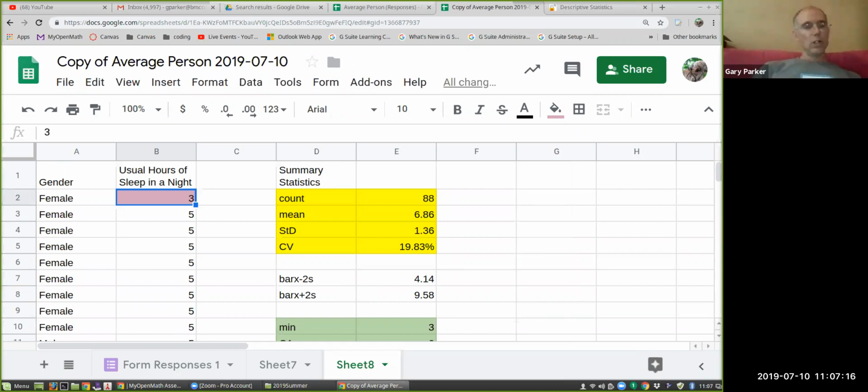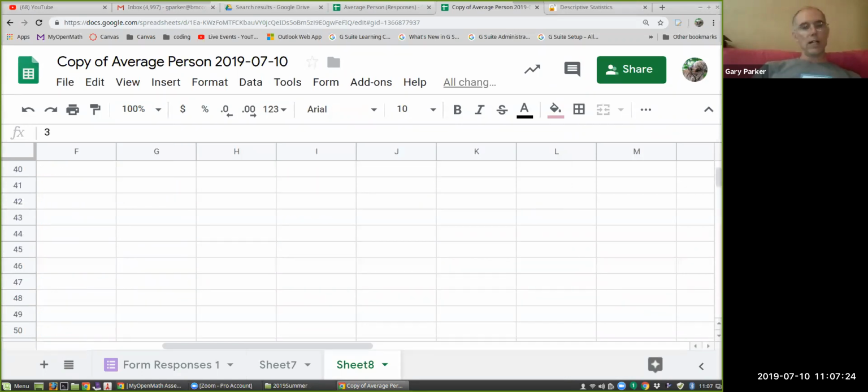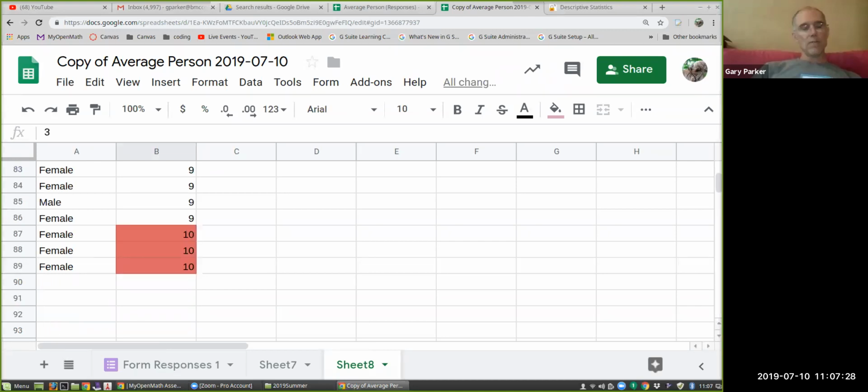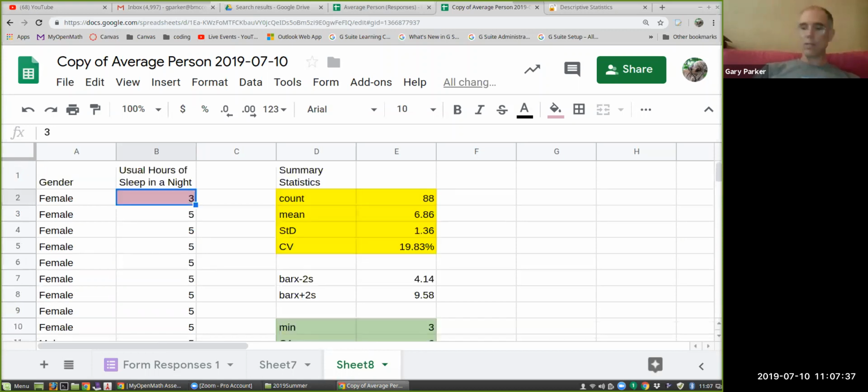If some number is way above all the others, then I'd be concerned that these people are very unusual for some reason, or there's an error in the data. Maybe I typed it wrong, or they typed it wrong. Same thing down here with 3. Maybe on the keyboard they hit 6, which is right next to 3, so that could be a typo on their part. Who knows? So I can do a little bit of investigation of the outliers here by using these 2 methods for looking for outliers.